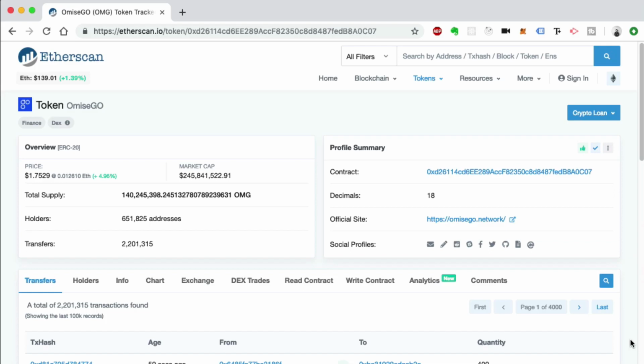So here's the smart contract we're going to use in our example today. This is OMG. It's a token on Ethereum. So it's a cryptocurrency that's powered by smart contracts. That's because Ethereum allows you to create your own token without creating your own blockchain, with smart contracts. It's basically just a program that governs this currency. It's just money, and it governs people's balances. It allows them to transfer tokens and things like that.